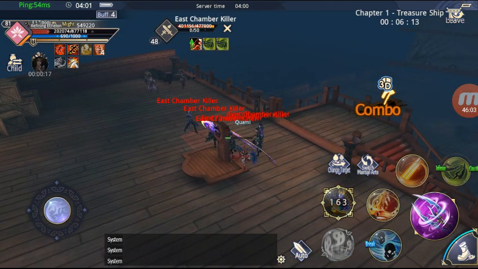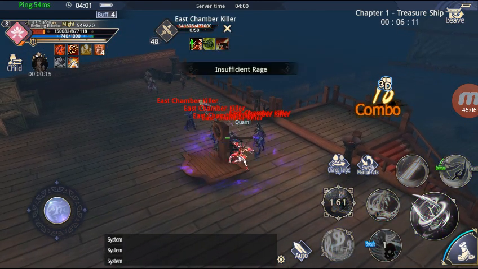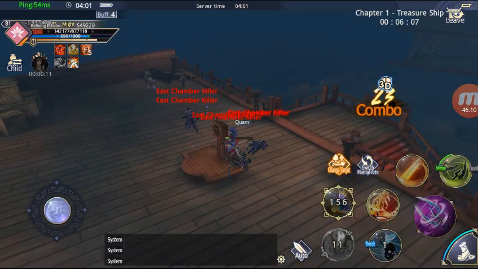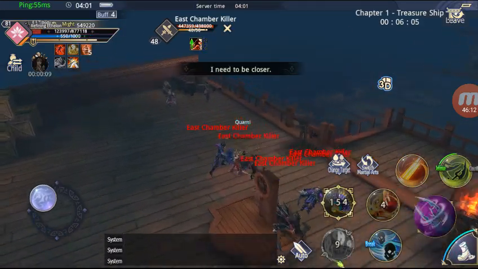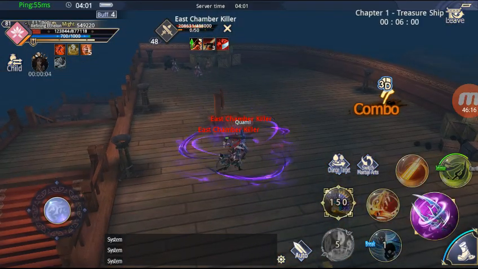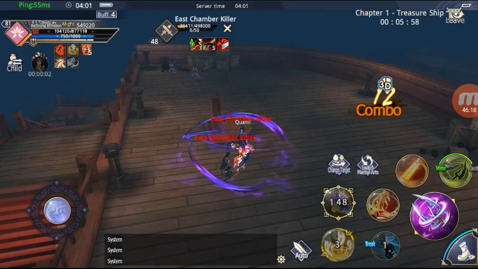I'm holding block and it's taking that long to read what's going on the screen. I'm stuck behind this. I can't get around it to attack them. Because when I tried to, it's just like I'm running into an invisible wall.